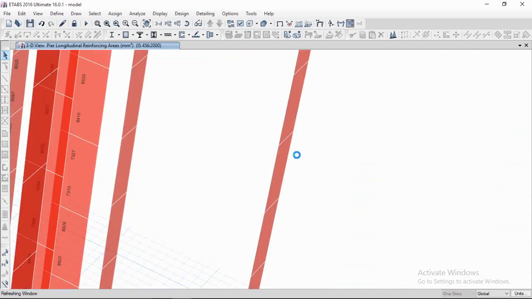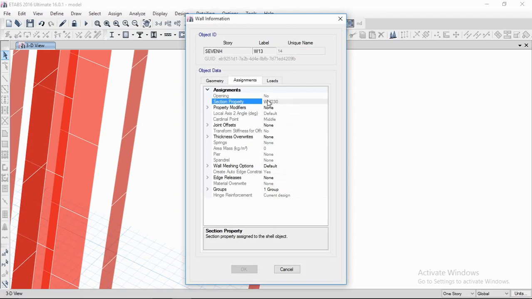Here is the undesigned wall. Just right click on it. As you can see, it will not show anything. If you click on undeformed shape, as you can see, the properties are not given to this. The pier level is also not given.